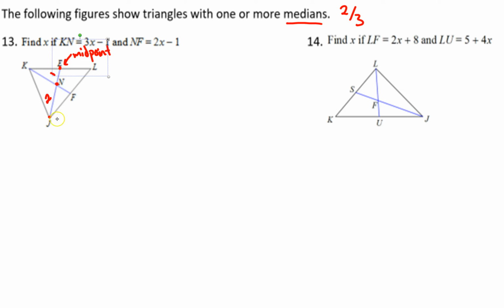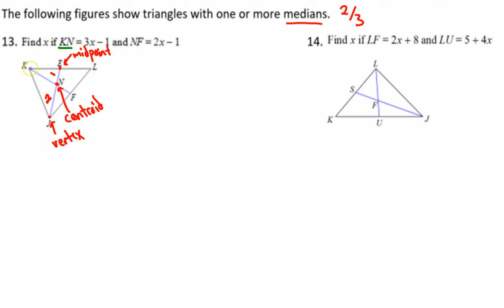N is 1 part. So from the vertex to this center point, and this center point is called the centroid, that creates 2 parts, and from the midpoint to the centroid, that creates 1 part. Keep in mind that's the vertex. So what we do with that information is we look at what information we're given and we say, how do those parts relate? So let's take a look.